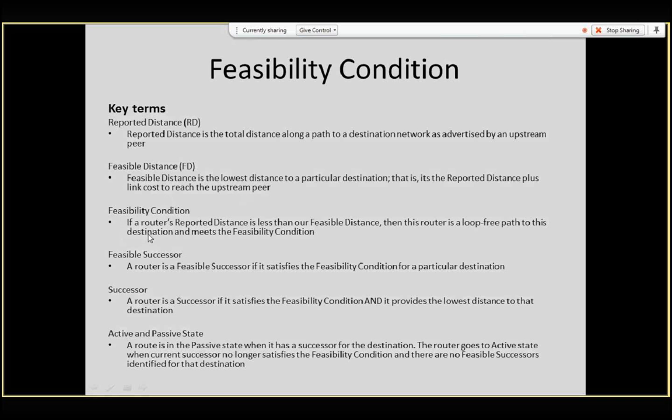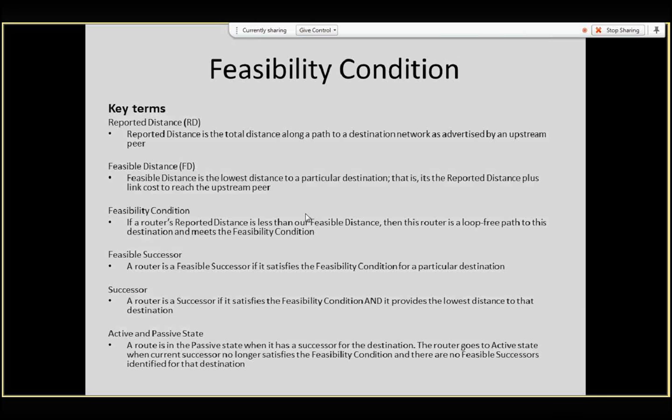Next is the feasibility condition. If a router's reported distance is less than our feasible distance, where feasible distance is the total distance to reach a particular prefix, that is, if some router tells us it can reach that prefix with a distance less than the total distance we are taking, then that is considered a backup path.